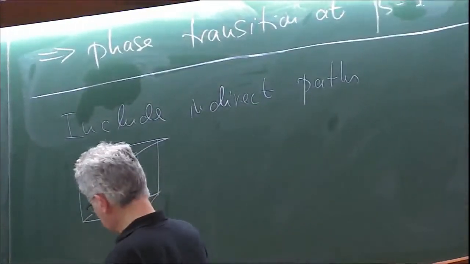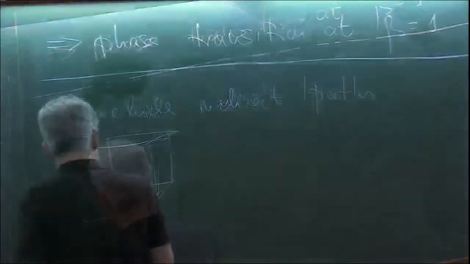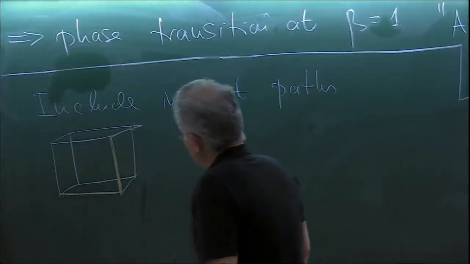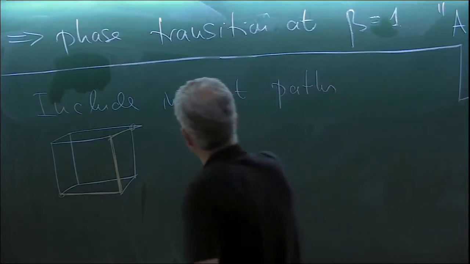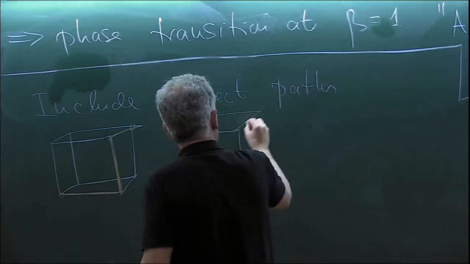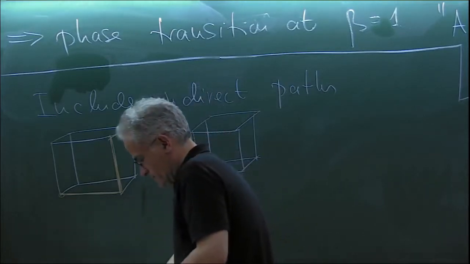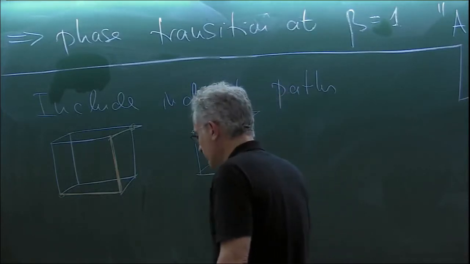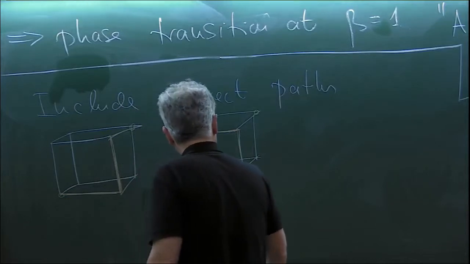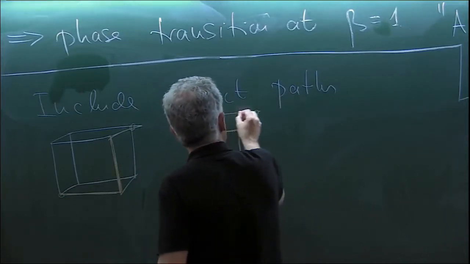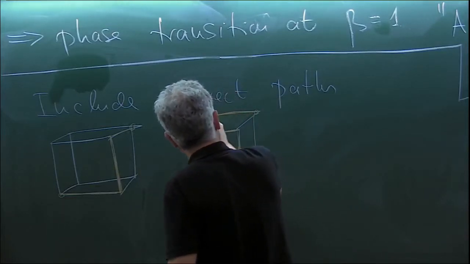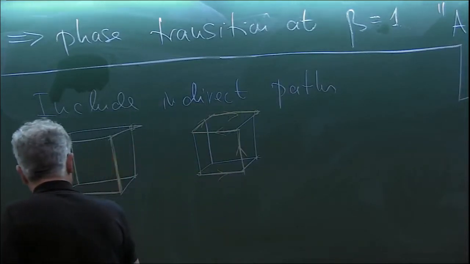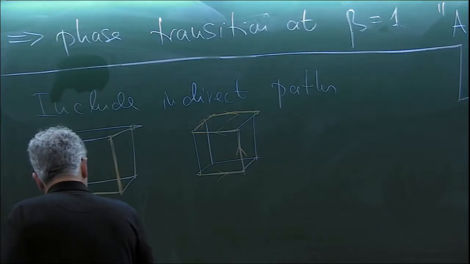Let's suppose I want to go from this corner to that corner, right? So then a direct path would be this one, for example. This would be a shortest path of length 3. And now if I allow for mutation reversion, so I allow for backsteps, then, for example, what I can do is I go here, and then I go here, and then I decide to go back, right? Now I still want to be able to end up at the same point, so that means that I have to eventually reverse this mutation again. So this is the direct path, which has length 3.